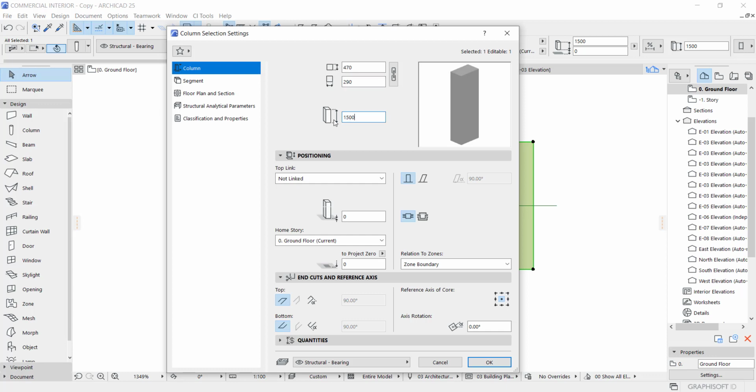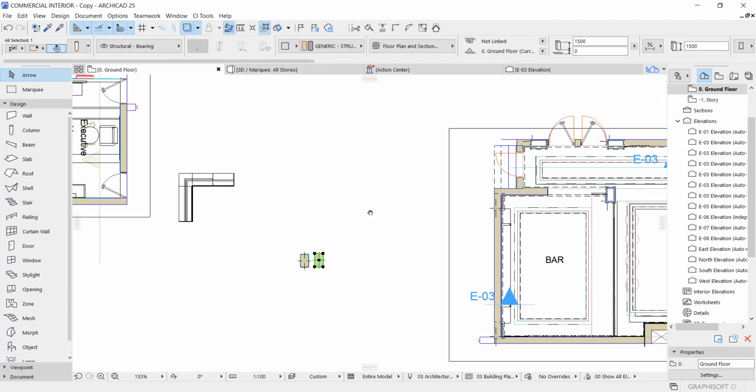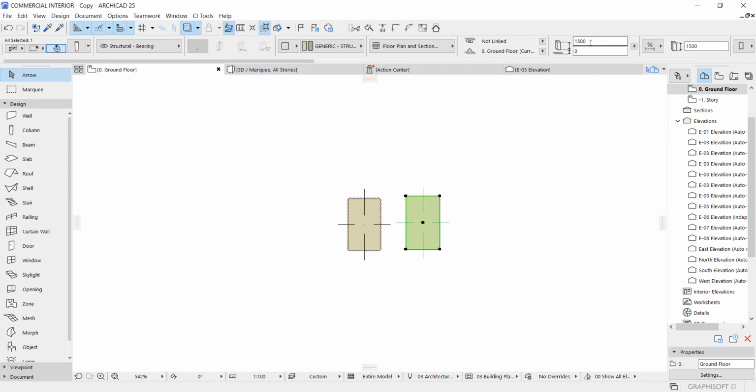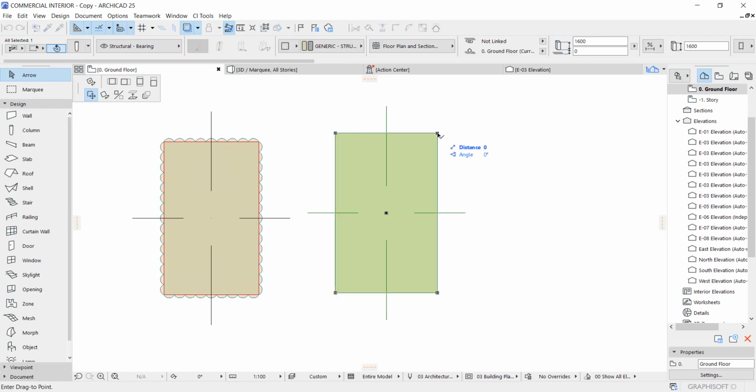Okay, so the remaining height I don't know. Let's check our existing 3D to see the height we used before. So we are going to use, let's say 1.6 for the height. That's fine. So we need to chamfer this part. We can't chamfer this just like this. You can't do this on a column.